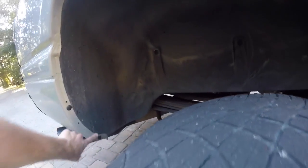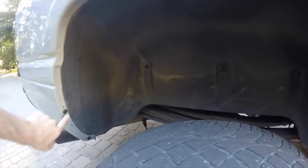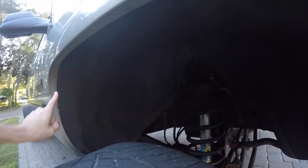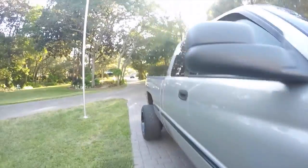I think there was, let's see, 1, 2, 3, 4, 5, 6. I think there might have been one more up top. So there's either 7 or 8 of these little plastic push pins holding these on. And I want to say there was 9 for the front. There's a round little lip right here. And around over here, if I hear something, look at this guy.